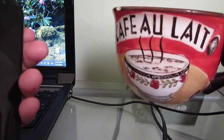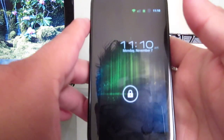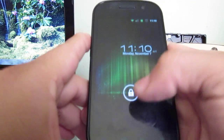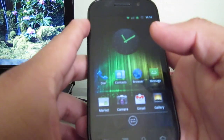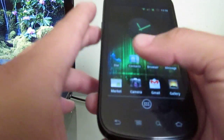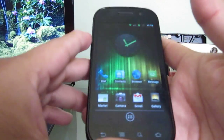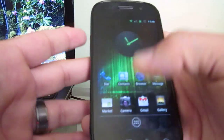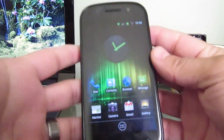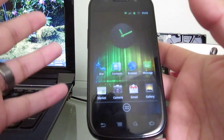Nothing like some coffee early in the morning — and by early in the morning, I mean at 11:10. So, you've been eyeballing different Galaxy Nexus videos on YouTube and you want some Ice Cream Sandwich on your phone, but you don't root your phones and you don't really work with custom ROMs and all that jazz. What you have to download is a few apps and in no time your phone is going to look like it's running Ice Cream Sandwich.